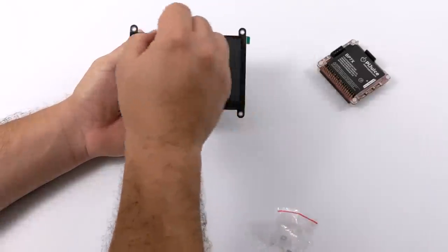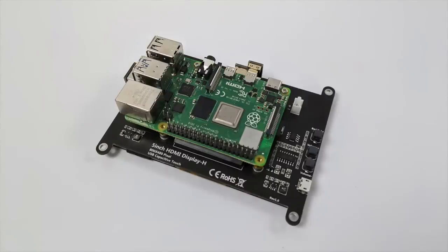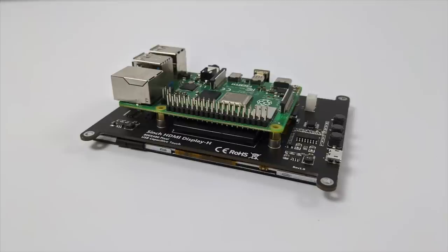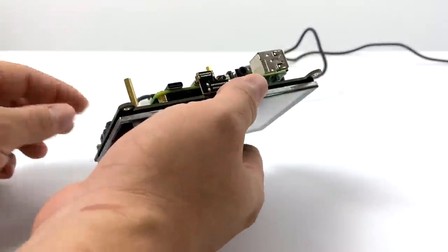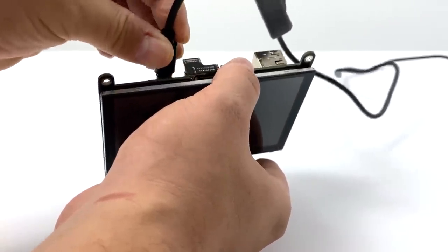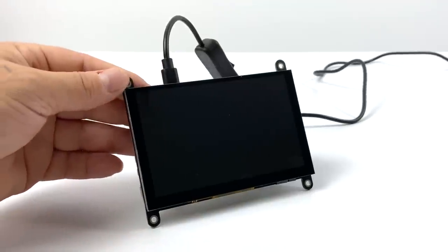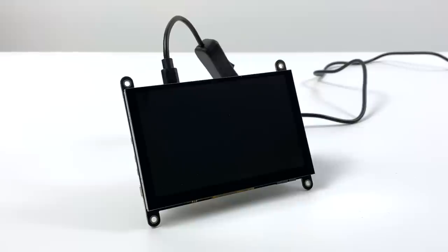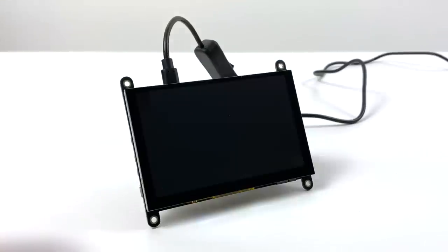As you can see, we don't see any of those adapters whatsoever from the front — it makes for a really clean setup. Since we're running touch over USB and video over HDMI, 98% of all operating systems available for the Raspberry Pi won't require any driver. I say 98% because a few, like RetroPie, don't have the touch driver pre-installed. But if you want to run Raspberry Pi OS, it'll work right out of the box. Since I'm not using battery power right now, I'm plugging into the USB Type-C port on the Pi 4, and I haven't touched anything in the config.txt — I wanted to see how it worked straight out of the box over HDMI.